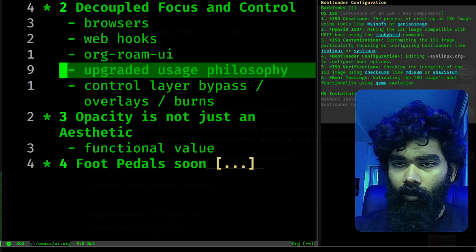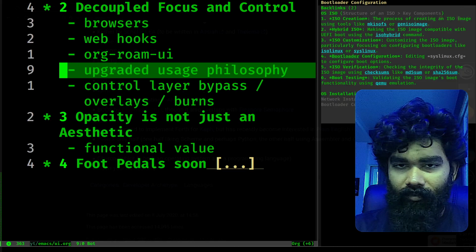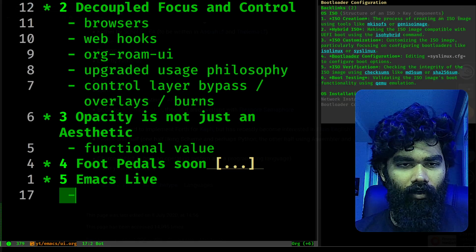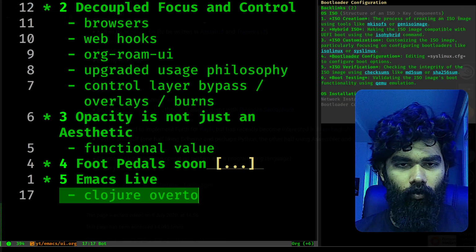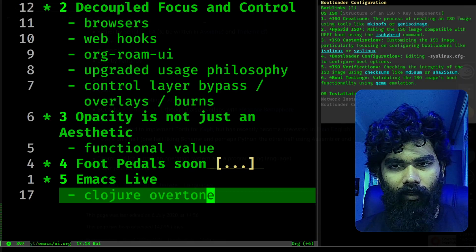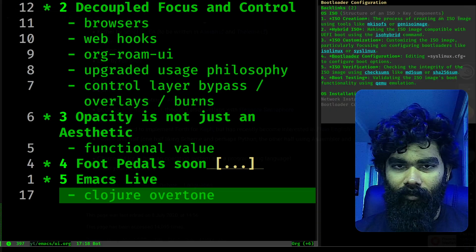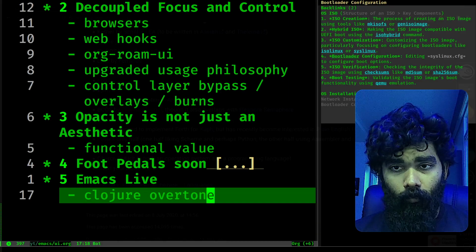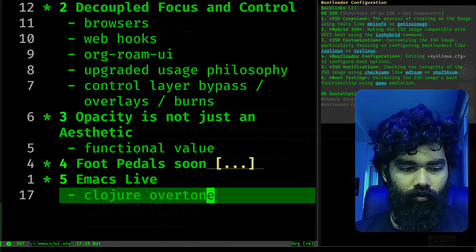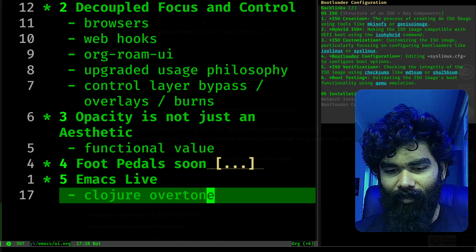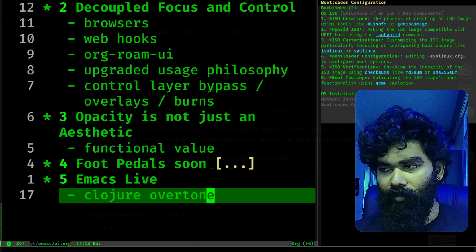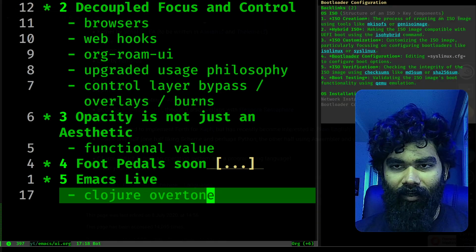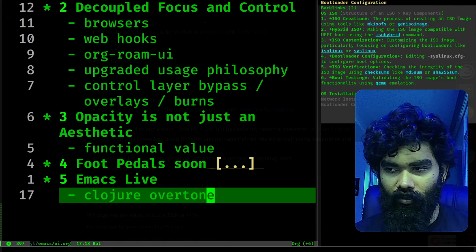So there's that too. I'm also thinking of this interesting thing called Emacs Live that relies on a thing called Overtone. I'm also looking into that. It feels like true vibe coding. You hook in how this Overtone musical synthesizer reacts to your keystrokes and chords. So you actually are playing music when you're typing around, hooking that in with the foot pedal and stuff, and it will be a party. All that's left is just adjusting the lights and stuff.